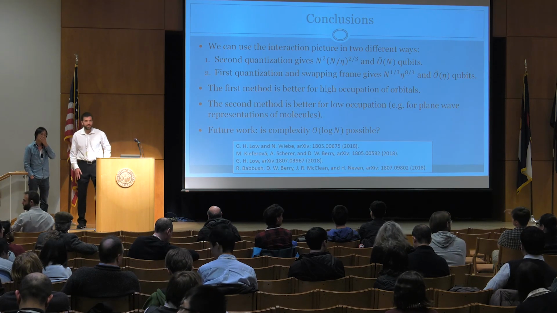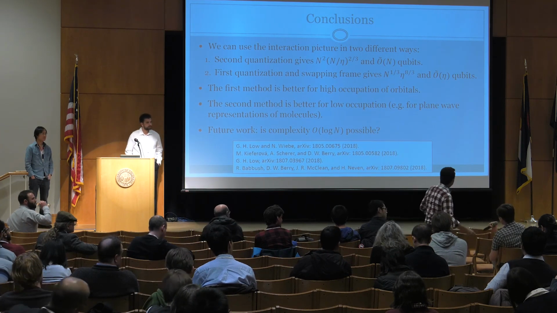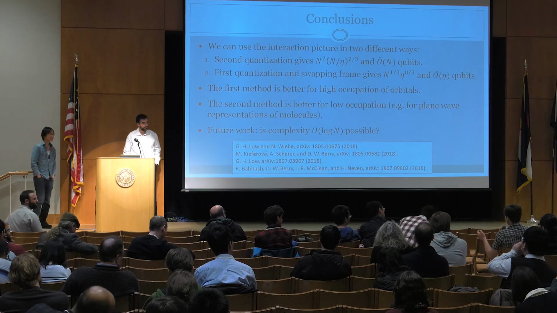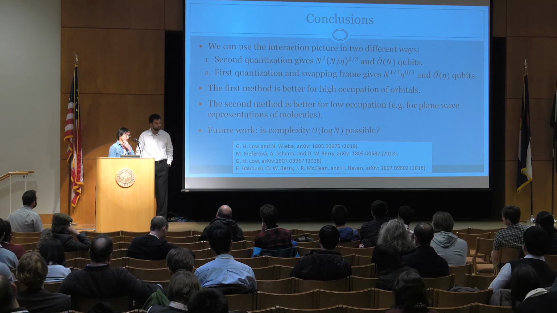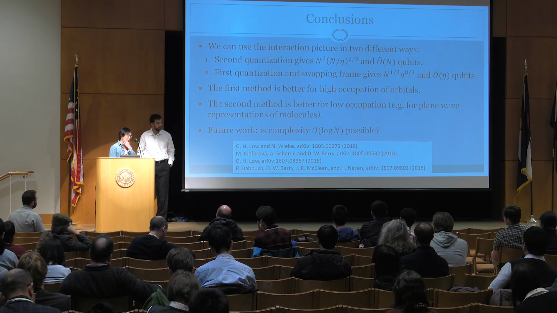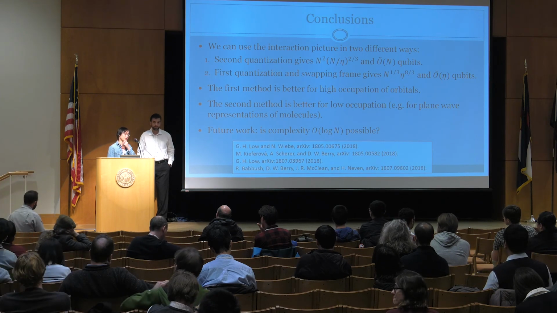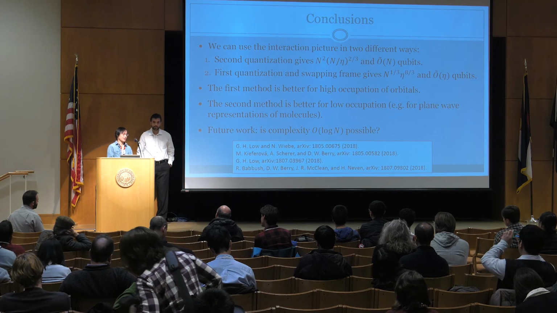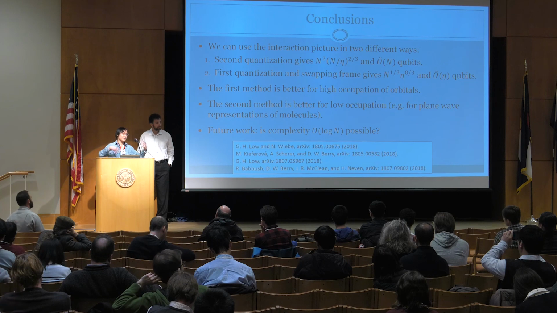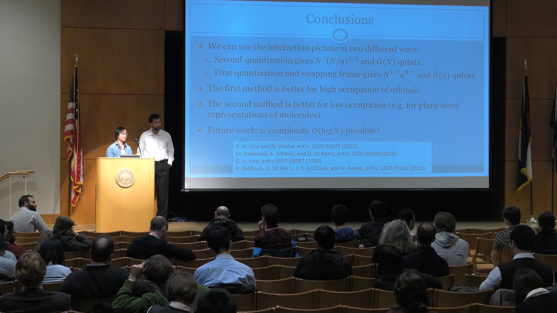Any other questions? A question here? So in your interaction picture approach, do you have to assume that the Hamiltonian is varying slowly with respect to some energy gap? There is no such assumption. However, one question which I've heard earlier in this conference is if we know that our states live in a low energy space, can we kind of use this? The interaction picture approach kind of offers a partial answer to this. Let's say you have very high energy kinetic terms, and the really interesting stuff happens in the low energy potential sector. So, this is maybe one way to make it better, but it's very case dependent.